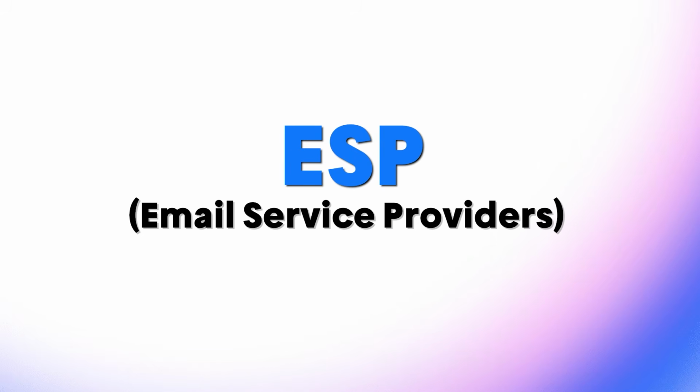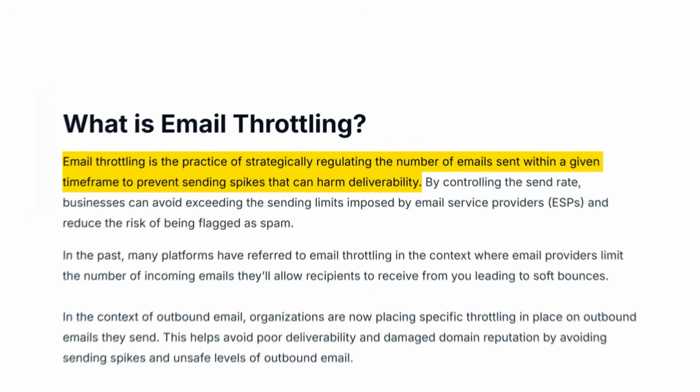When you're sending cold email at scale, relying on only one email account is very risky. High volume sending from one email account will raise a lot of red flags from email service providers, also known as ESPs. This is the last thing you want, as it leads to issues like throttling, where your emails are sent out more slowly, or even blacklisted, where your account is flagged and your emails are sent directly into the spam folder. To mitigate these risks, it's important to spread the volume across multiple different email accounts. Here's how to approach it.